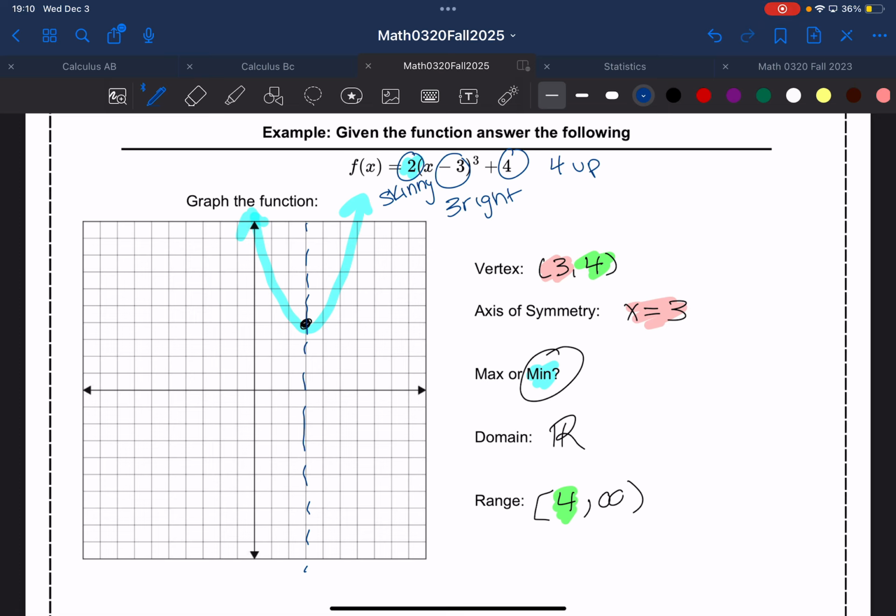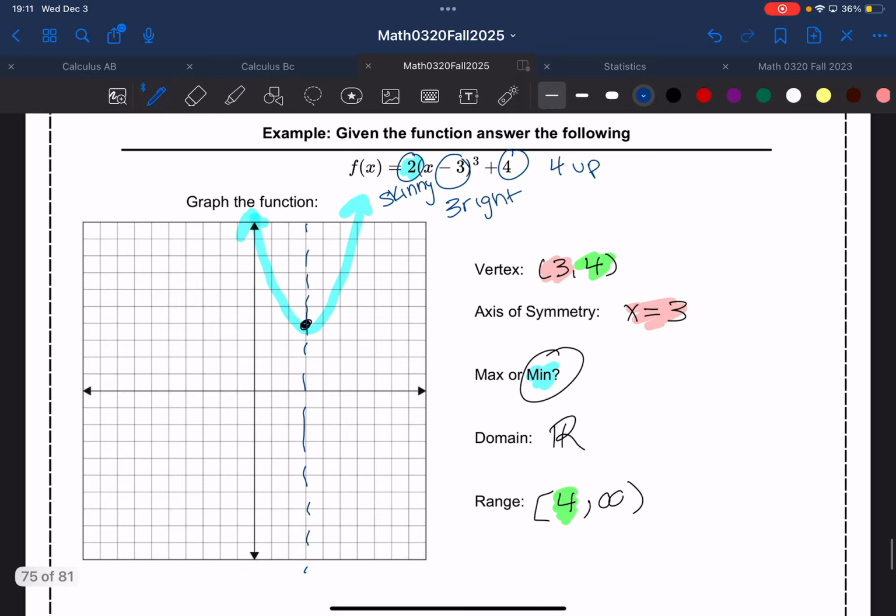And the 3 is positive? Yes. Why? Because we always look at the opposite. So since it says -3, we do the opposite, +3. If that was a +3, then we would write -3. And what about the 4? The 4 stays the same. It's a +4, so we write +4. Only that h value changes to the opposite sign. So the -3 would be positive for the vertex, right? Correct.